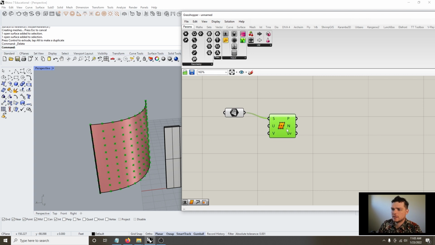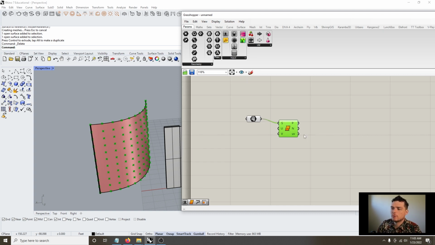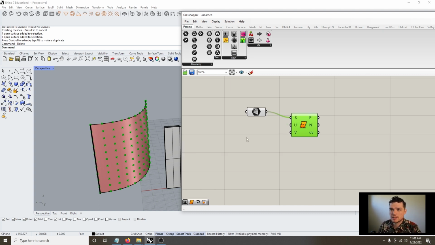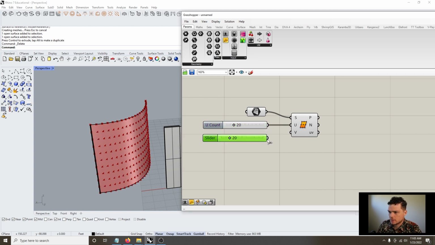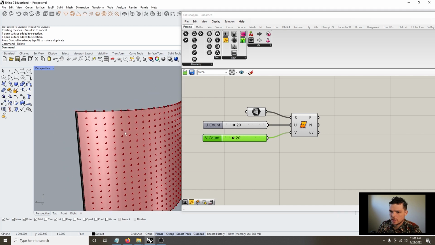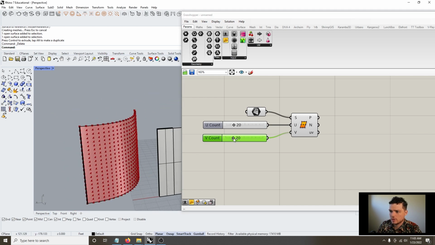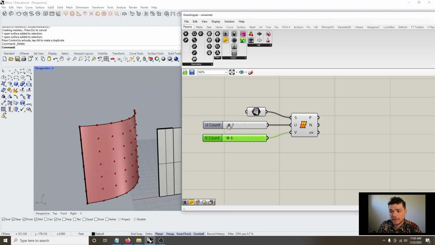So we're going to type in our surface, and right away you can see that now we have a bunch of points on our surface, but we want to be able to control those points, how many points and in what direction, and that is where we have the U count and the V count. So we'll type in 20 and 20, and you'll notice that now we can control how many points we have on that surface.